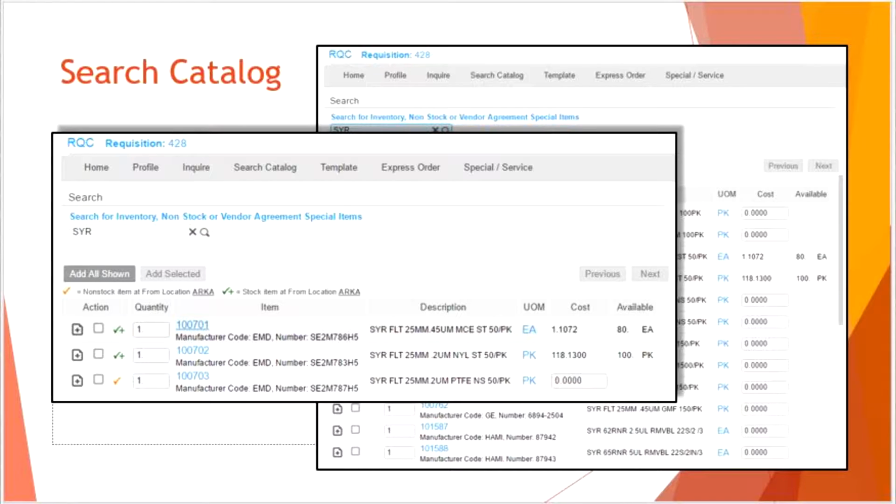So here you don't see any blanks. It has a check or a check plus depending if it's a non-stock or a stock item. So you can tell if it's something that's actually available to you at your IC12 location, and you can determine whether you want to make that easy. I would say it's easier for the requester to have it set up that way. So this is all configured within the item list specific field area. This can be done at a company level or by the requester level.